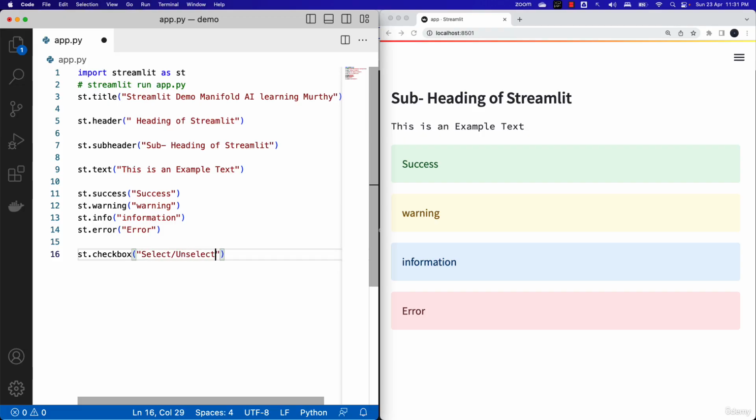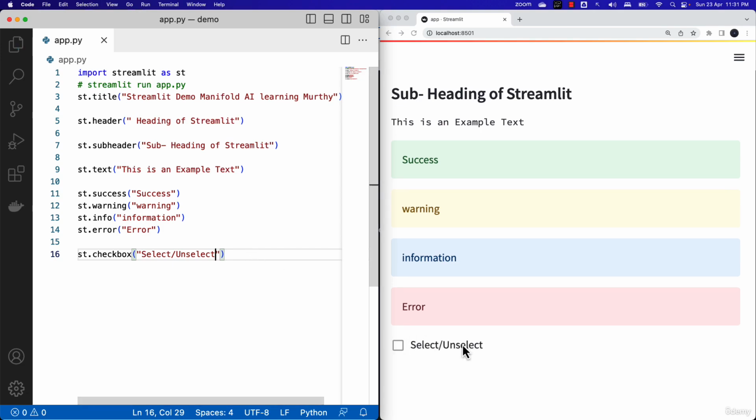See, there is a checkbox that is appearing and the message it says is select or unselect. If a user selects it, this will send the value as true in the backend. If the user unselects it, by default the value will be false.